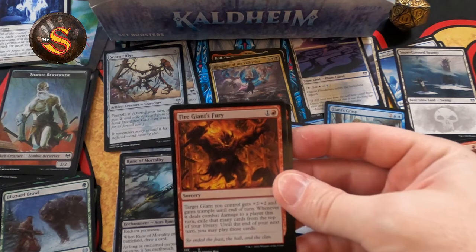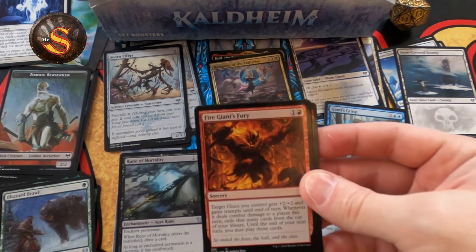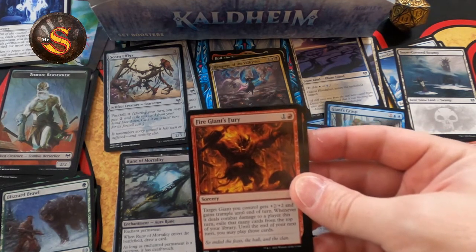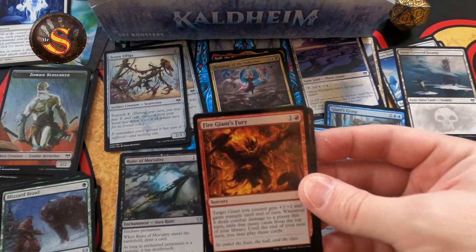Target giant you control gets +2/+2 and gains trample until end of turn. Whenever it deals combat damage to a player this turn, exile that many cards from the top of your library. Until the end of your next turn, you may play those cards.